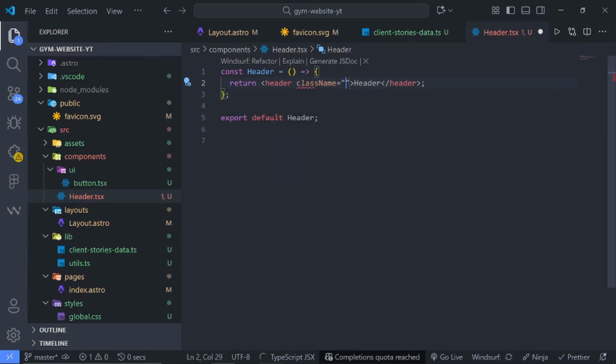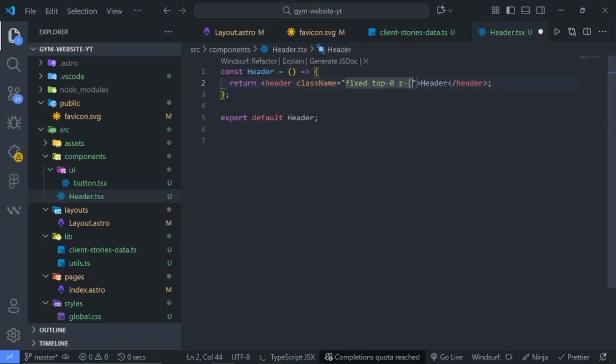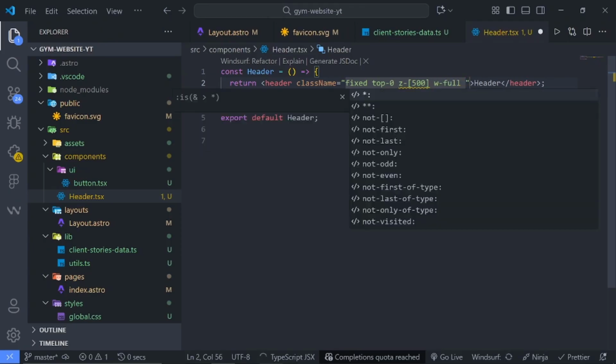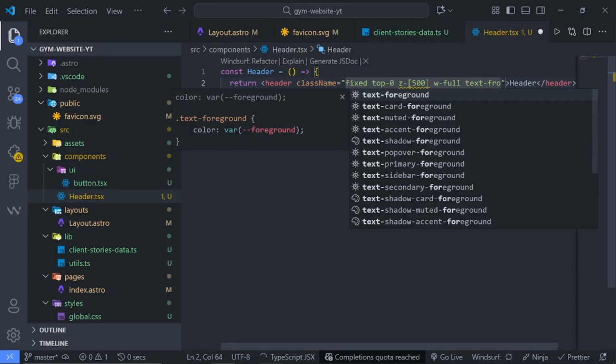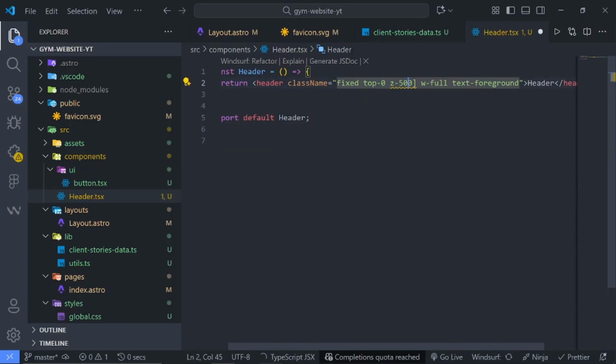For the class name, we say this will be fixed, top should be 0, we'll give this a z-index of 500, width will be full, and text will be foreground. Alright, so this is erroring now, so this should be 500 like so.